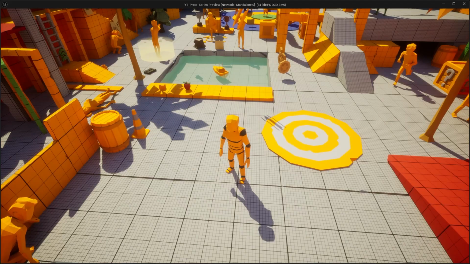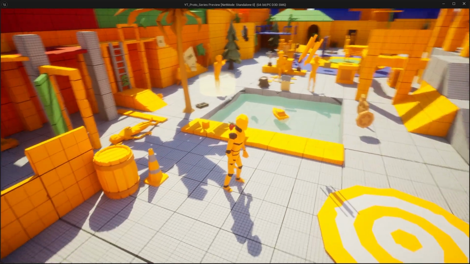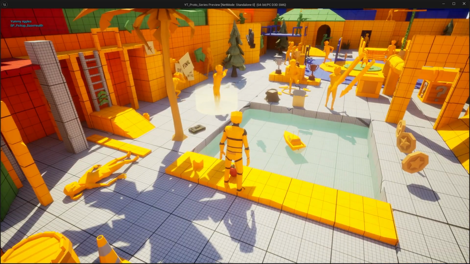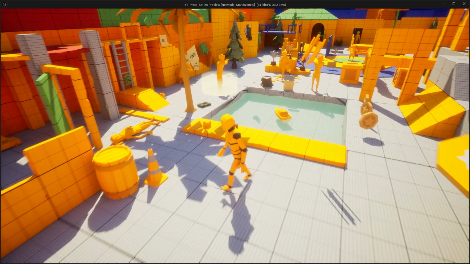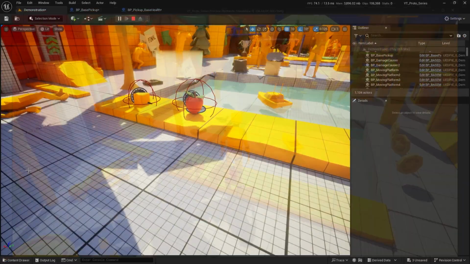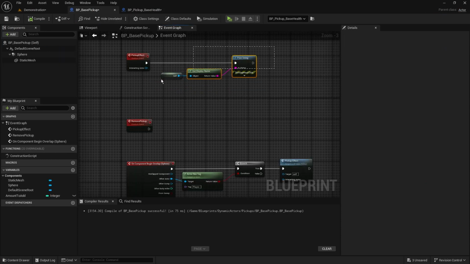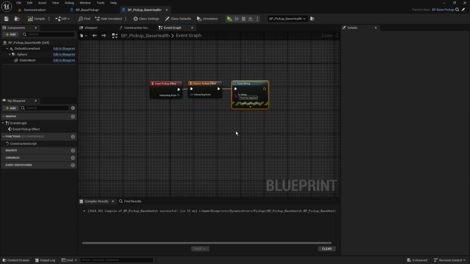So now, we overlap the base pickup and it tells us base pickup. We overlap the apple and you can see it says pick up base health and then yummy apples. Remember, print strings happen in order and they move the last one down, so the most recent print string is the one at the top of the list. So it says yummy apples. What this is doing is running the parent function, which is this, and then doing new stuff on top.